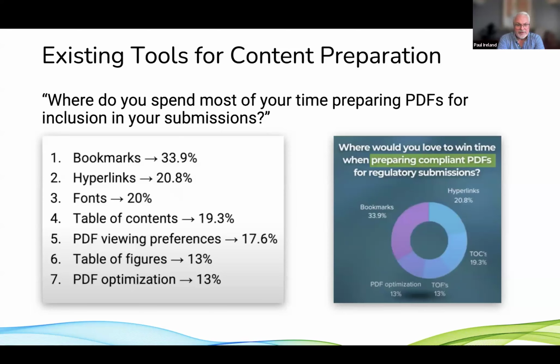So hopefully what I'll show you here is how you could reduce the hyperlinking to include some automation there, and the same thing with your manual bookmarking. Same thing with ensuring that your fonts are embedded, tables of contents, et cetera. These are just some of the top things our clients say they spend most of their time on in the preparation of their PDFs.